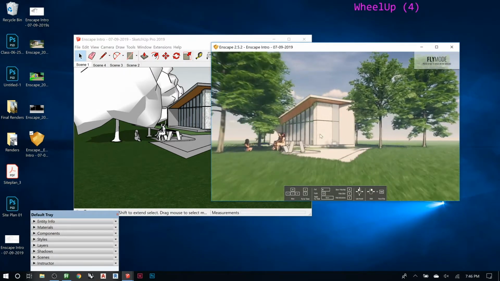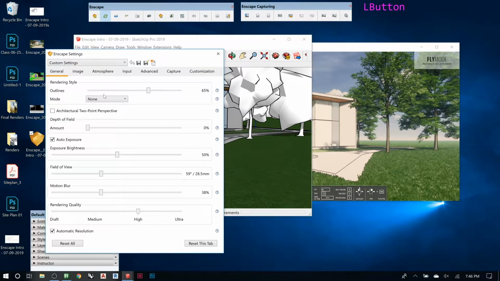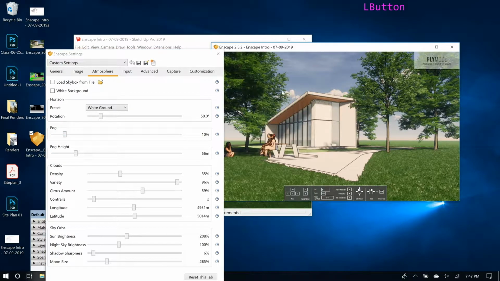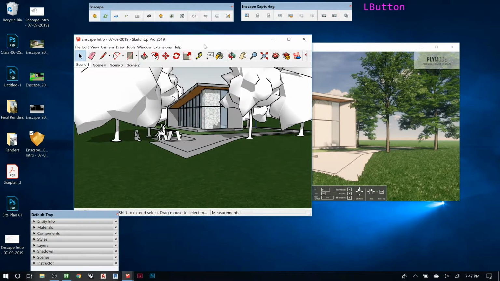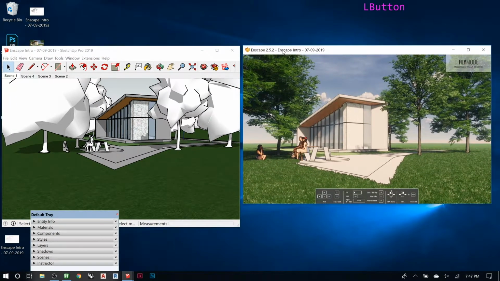I think there's too much fog, so let's change that real quick. So I'm going to go to settings. That fog got weird. Maybe the height is too low. So I think that looks better. And close this. Let's move this guy back over. So now I have my two here. Let's hide these so that you don't see that.